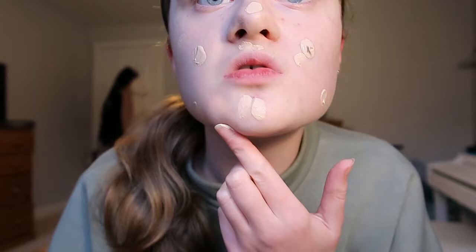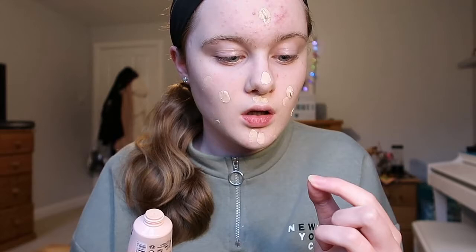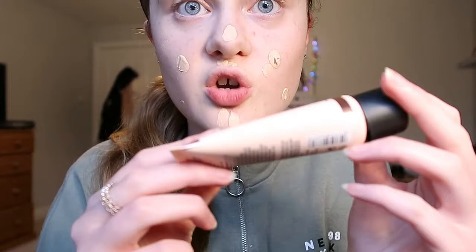I mean, if this is good, then that's okay, but I was expecting a fair bit of foundation here, because look how big the tube is. There's hardly anything in it. Oh my God. Anyway, let's blend this in and give it a go. Okay, foundation is all done.